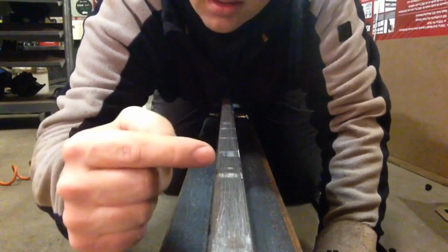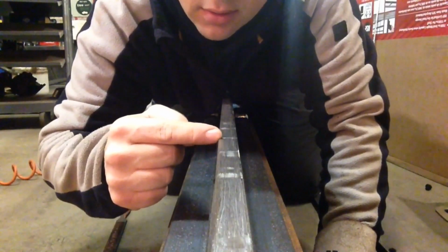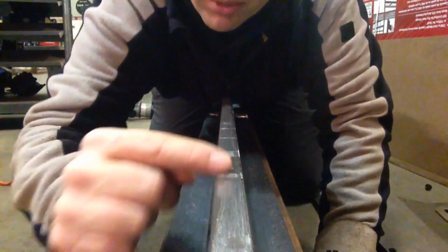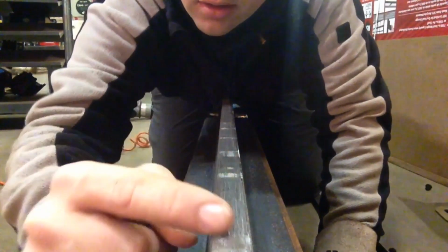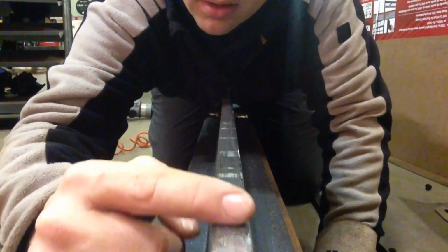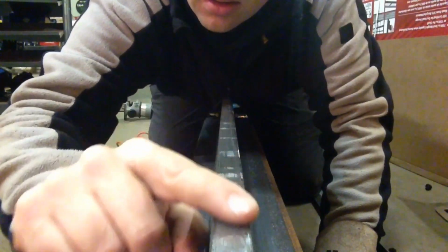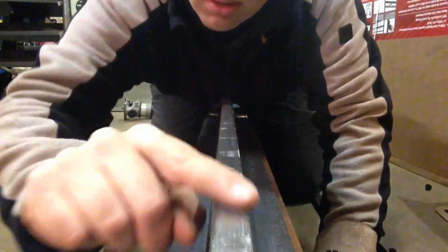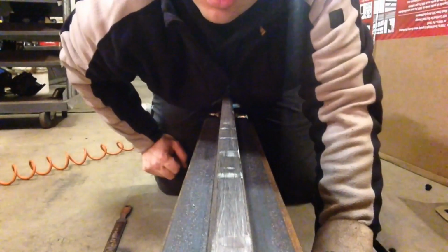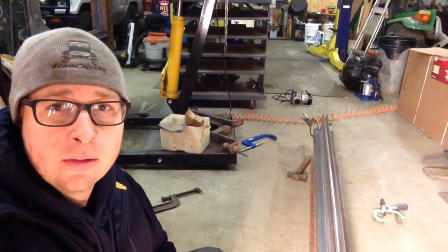So as you can see, there's a couple of spots along here where it's still a little bit low, but the sections in between are coming out nice and flat. Right there, nice flat section. So I can barely feel most of these divots at this point, but I'm going to keep going until they're all gone. Well, that was a lot more filing than I've ever wanted to do, but it's done.